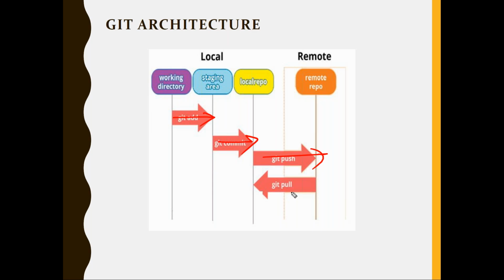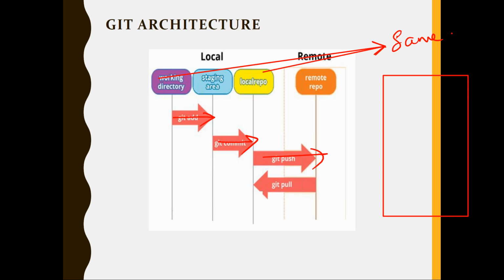Let me tell you another very interesting part. The local repository and working directory, you can consider like some folders. But the very important point is that this is physically the same directory. Physically the same, only one folder. Then how can you say local and working? Logically, they are different. Imagine this is a folder, and this is your working directory. The same is your local repository. How come the same folder is both working directory and local repository?